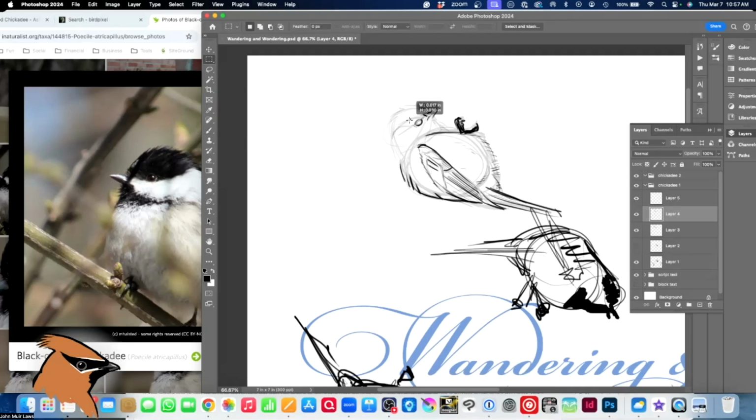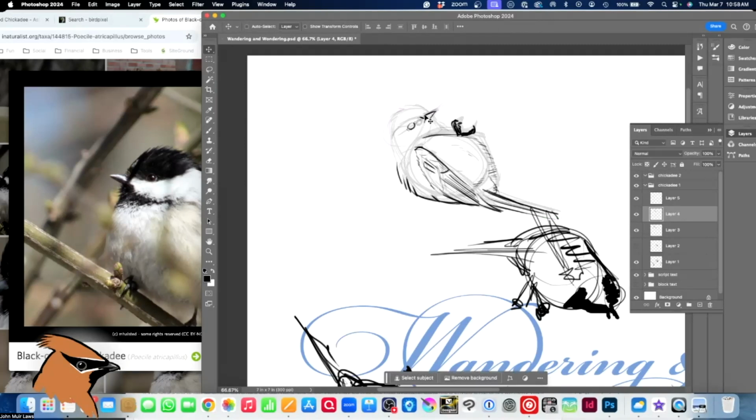I can just take this eye and say, hey, little eyeball, why do we want to move you around? A little bit higher and a little bit further back.